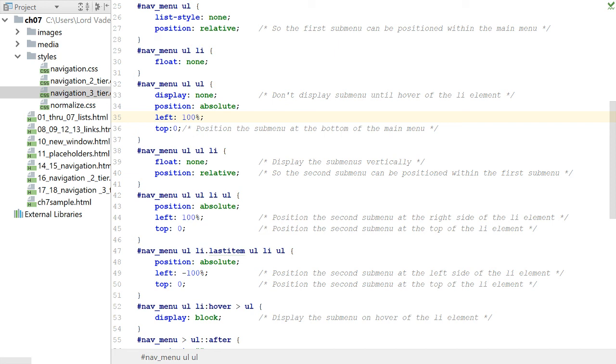So that wraps up a good majority of Chapter 7. I might make another video with a couple more examples, but for right now, the Chapter 7 file in the content section and the examples there should really help you understand how to do lists, links, and also menus, which in your assignments, you're going to end up creating some of these same things. So good luck with the assignments, and that wraps up Chapter 7.